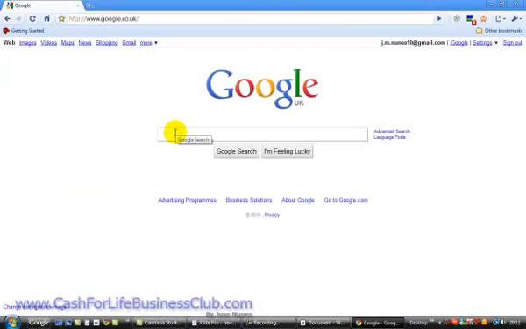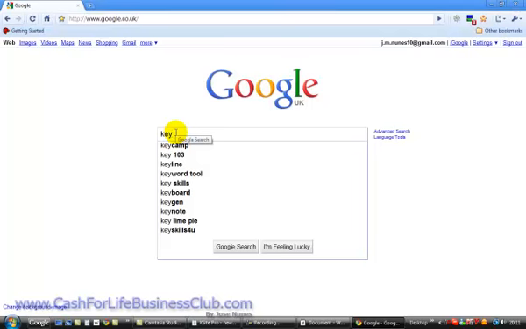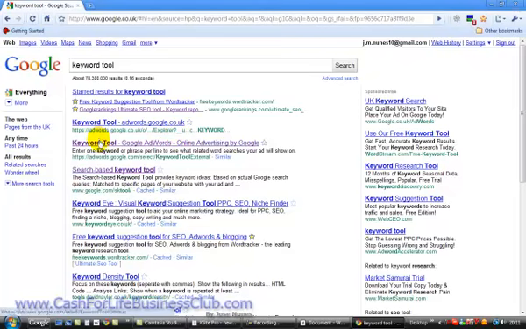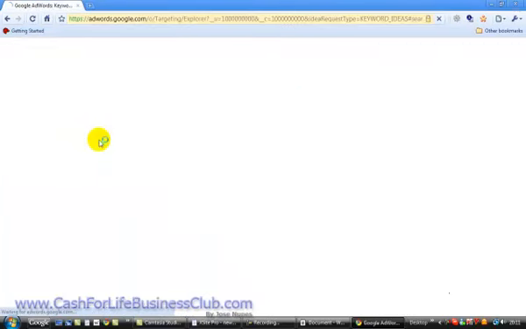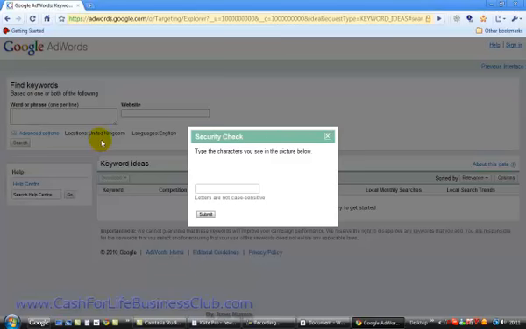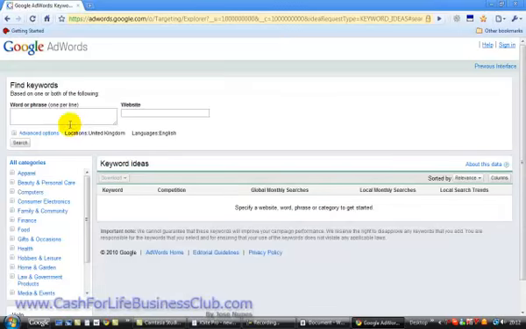Let's go to the keyword tool. Okay, AdWords, that's the one. Now I'm just gonna put internet marketing there and click search.